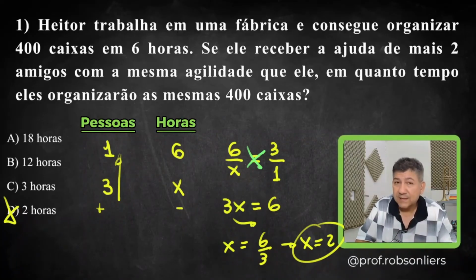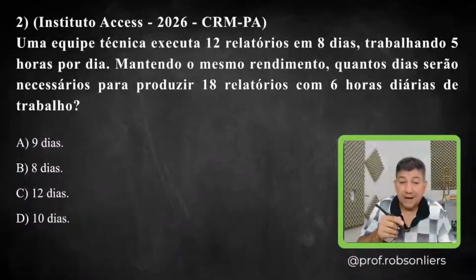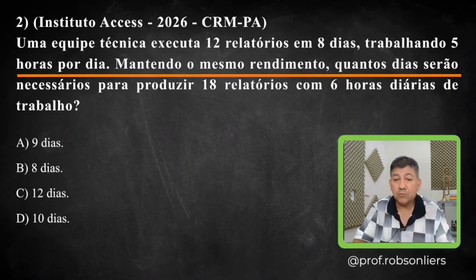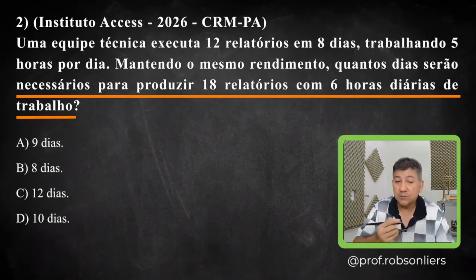Well, second question, a problem from Instituto Acesc that was on the exam this year, in 2026. It says the following. A technical team completes 12 reports in 8 days, working 5 hours a day. Keeping the same productivity, how many days will be needed to produce 18 reports with 6 hours of work per day?